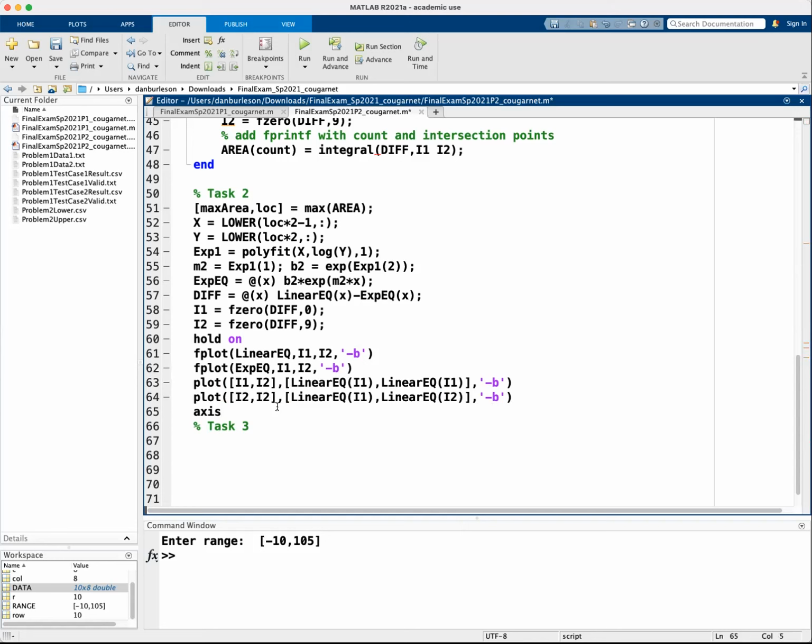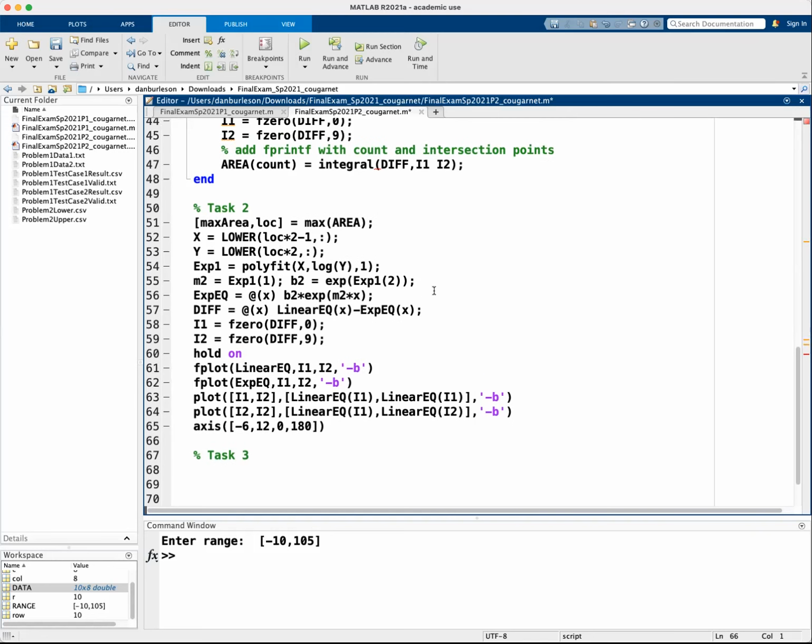For our phase diagram, we always want to put in our axes. So in this case, it tells us to hard code them as -6, 12, 0, 180. We're going to do that there. So some of the tricks with this, what really the biggest trick was figuring out how you were going to index out and find that, not just find the area, but how you were going to then redetermine and apply the correct stuff to your phase diagram, and then really thinking through how you wanted to set up your horizontal and vertical line.